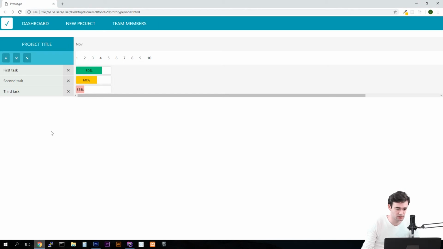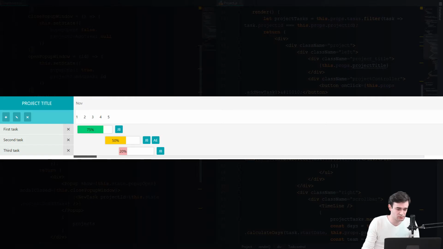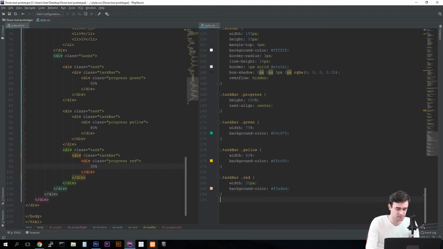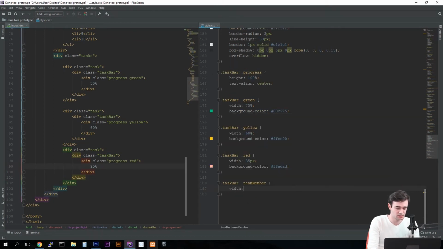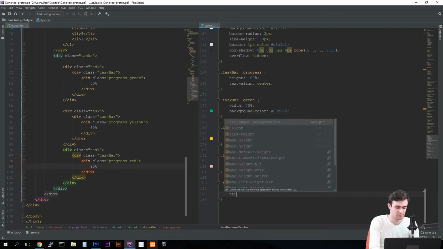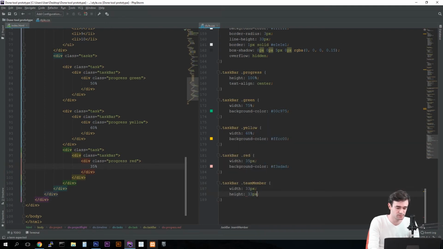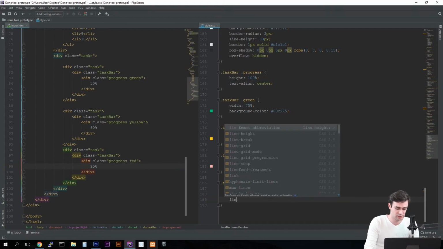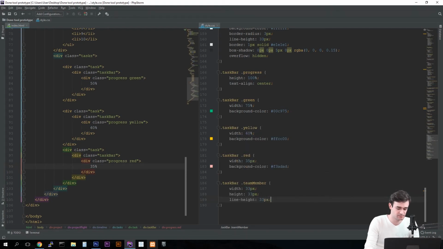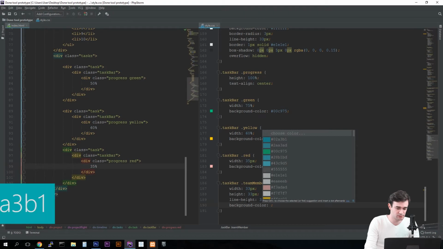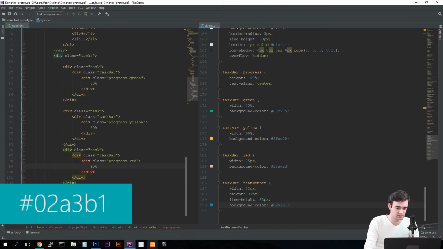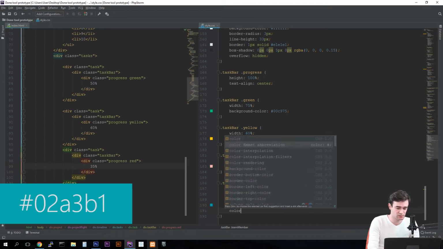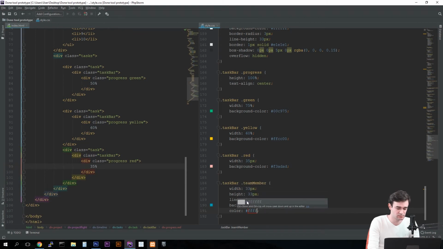Okay, works fine. Now we need new class for team member. Width 33 pixels, height also, line height, background color, I'm going to choose this one, color white.